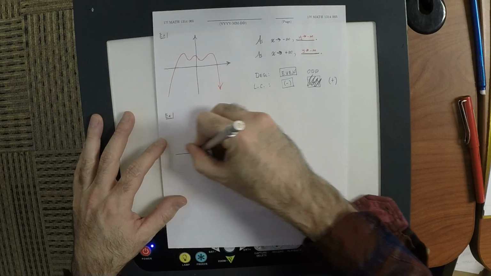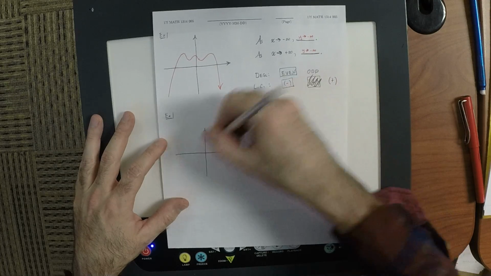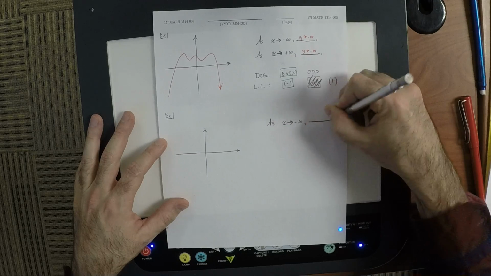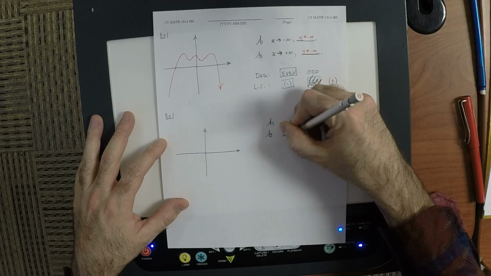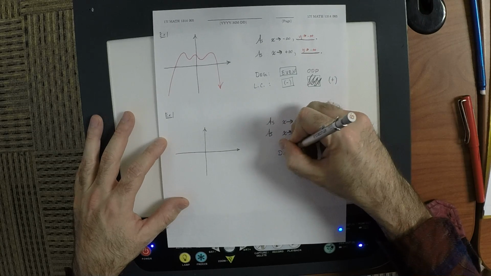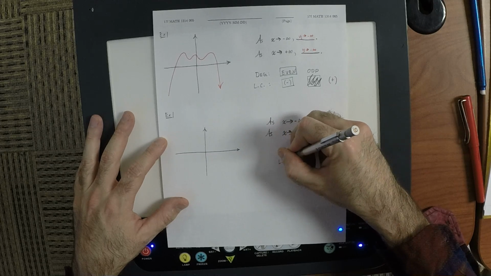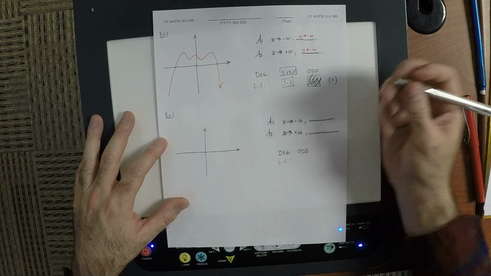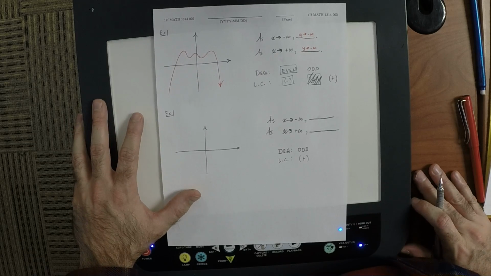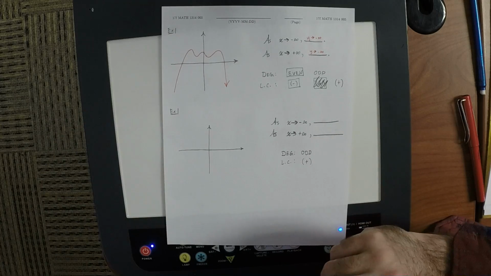Suppose that what I give you is this. I give you an axis and say, okay, as x goes to negative infinity blank, as x goes to positive infinity blank, and then suppose I say that the degree is odd, and furthermore that the leading coefficient is, say, positive. And then I want you to tell me these two, and also supply a picture that does that.